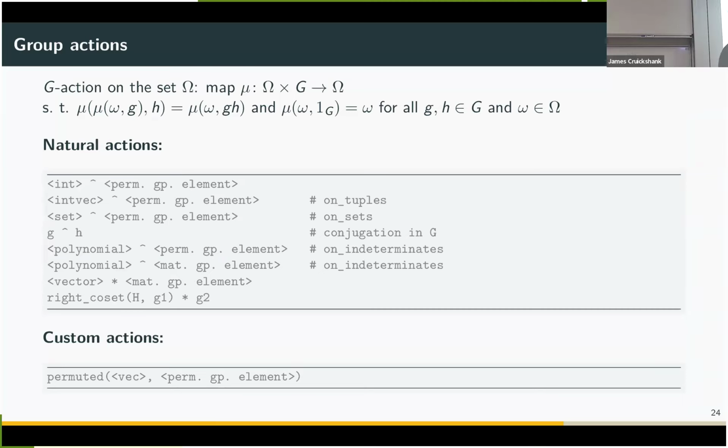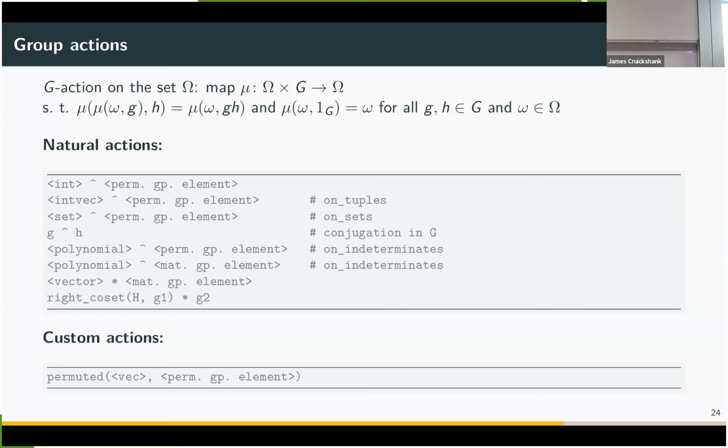And next is a concept about group actions. Sometimes one hears that groups are interesting just because they are acting on something. So a group action is an important concept. And what is an action? Well, we have a set, and we have a map that takes an element of this set together with a group element, and the image of this set element under this group element is then again in the set.